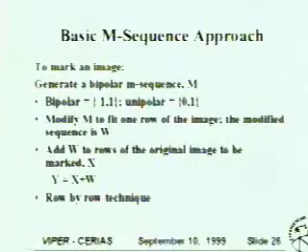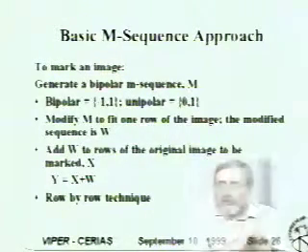Let's talk about a simple watermarking technique. This is a fragile watermark. What you could do is generate a random binary sequence. In particular, what I'm talking about here is a bipolar M sequence. M sequences, maybe if you studied stream ciphers, I don't know if some of you have taken the cryptography class. I don't know in the CS cryptography class if you talk about stream ciphers. We have a cryptography class in EE that I've been teaching now for about 6 years. And in that class, we do talk about stream ciphers.